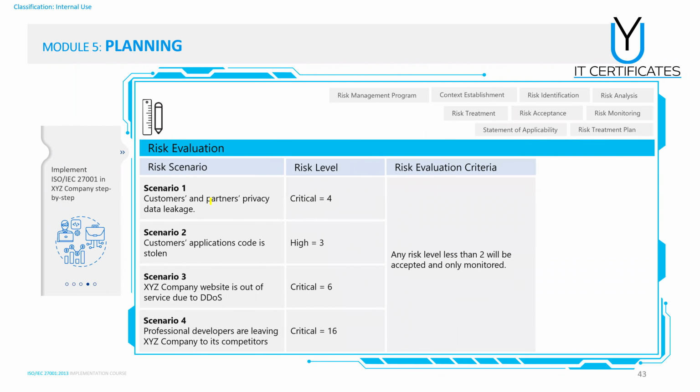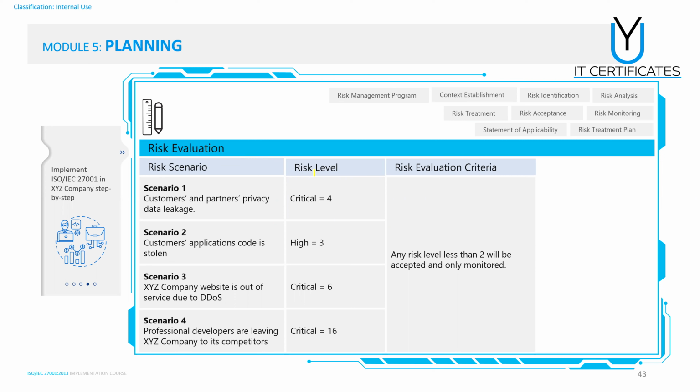Right. Let's have a look here at the risk evaluation, how we evaluate the risk. We already made the risk identification. In the risk identification, we defined the assets, asset value, consequences, current existing controls, vulnerabilities. Then we make the analysis. We define the impact, the likelihood, and the risk analysis. The risk evaluation. What is the risk evaluation? We mentioned that in the risk evaluation, we evaluate the risk level against the risk evaluation criteria and check if it will be accepted or we have to take another action.